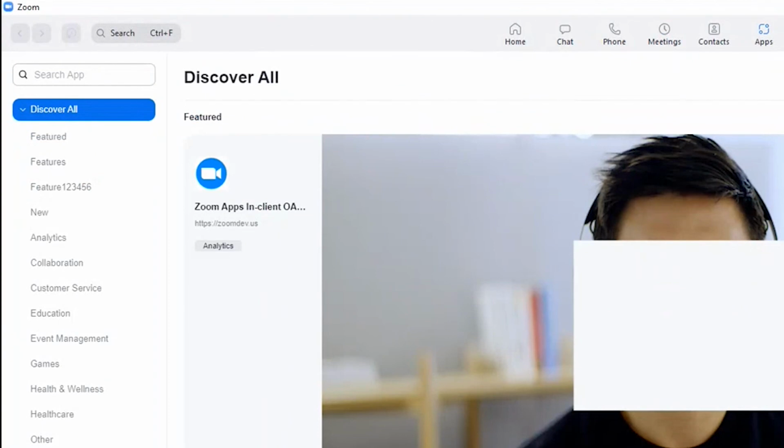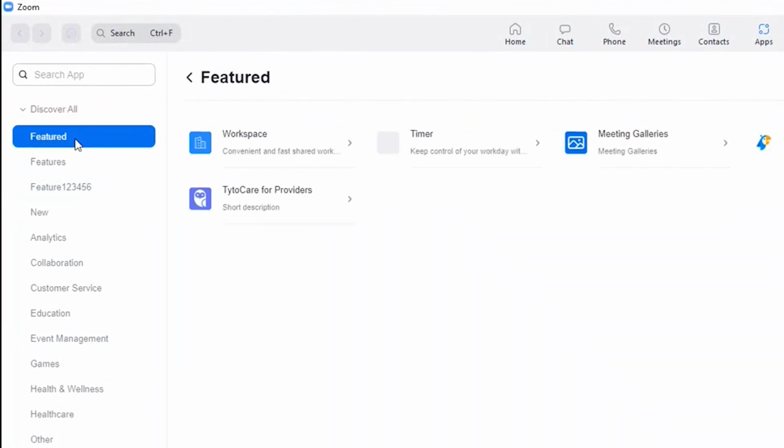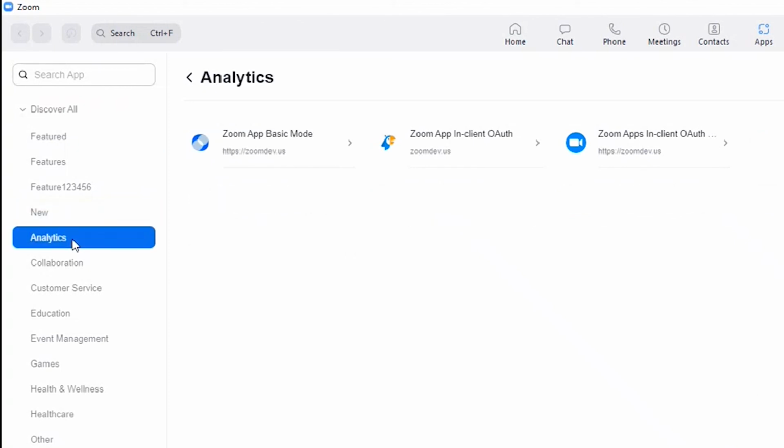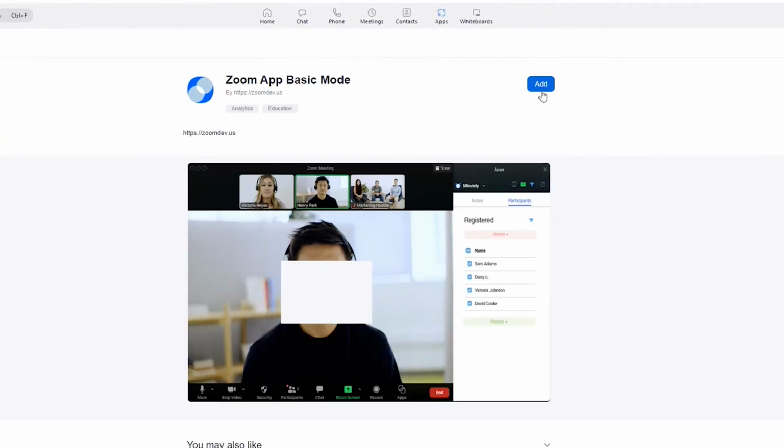Zoom has over 2,000 apps in the Zoom marketplace, from things like productivity enhancements to options to integrate into existing workflows, or even integrations with apps that customers may use every single day. The Zoom app marketplace really has something for everyone. All you have to do is click on that particular app, authorize it, and then from there, once you've added it, you can integrate it directly into your meeting.